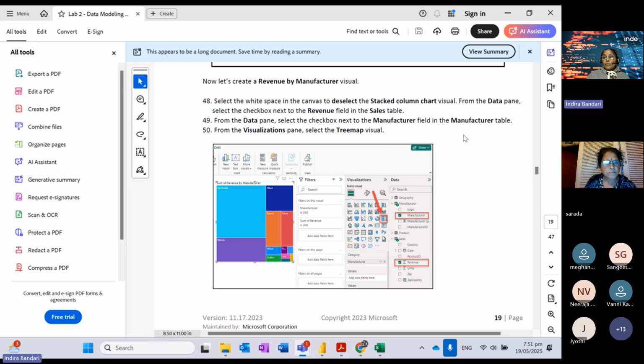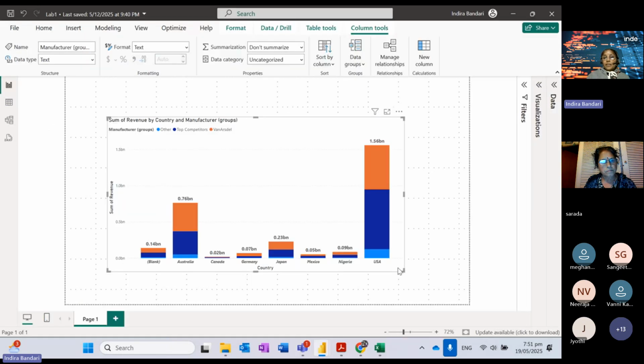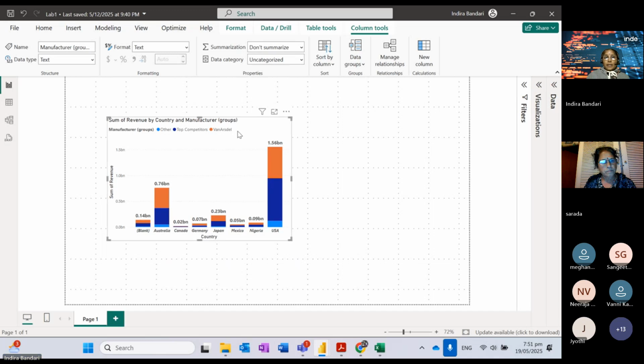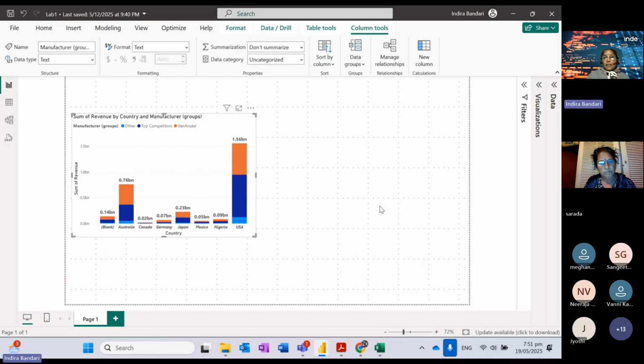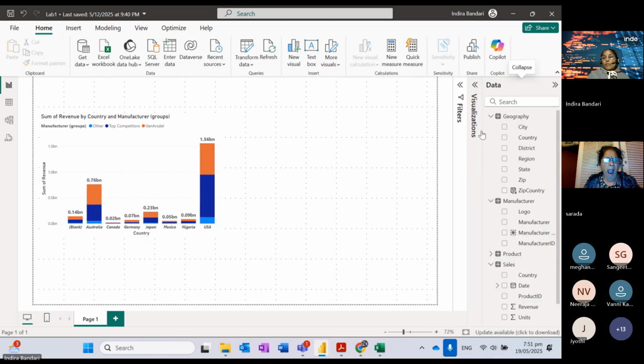What we will do is keep this as a tree map visual. Keep this, maybe resize this a little bit, and then keep it like that. Now click on the white space. Don't click on the visual. Click on the white space. And now we want revenue by manufacturer.